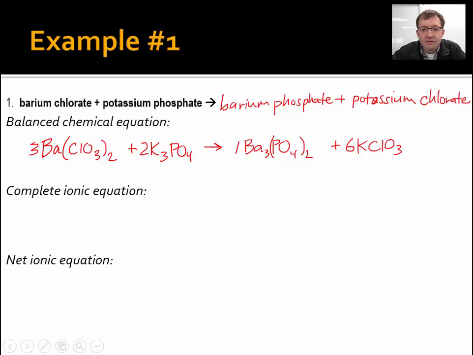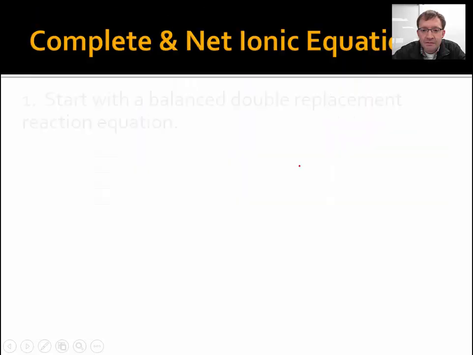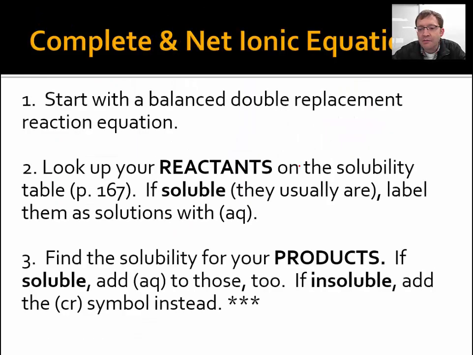So back in our equation, we can label those both as AQ because they are about to dissolve. At different times, we might label those as crystalline, but right now we'd be working with them in a bottle in a solution, and we'd be mixing them together to allow the ions to combine. So we'll label those as AQ, and then we want to look up the products in the same way. So we'll continue on looking at our products and labeling those too.